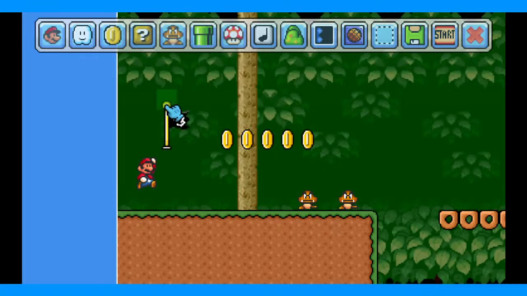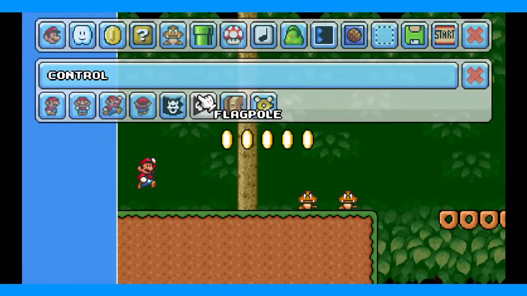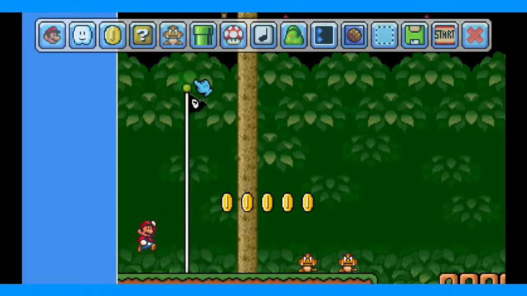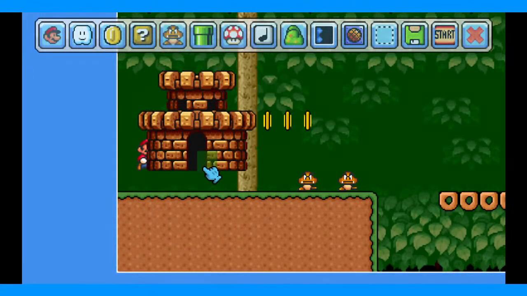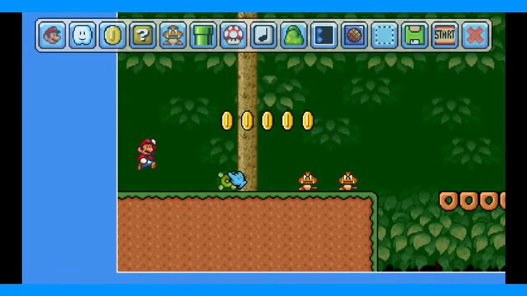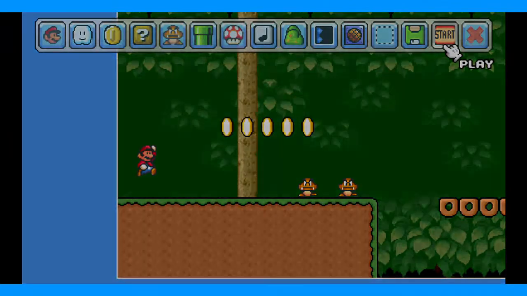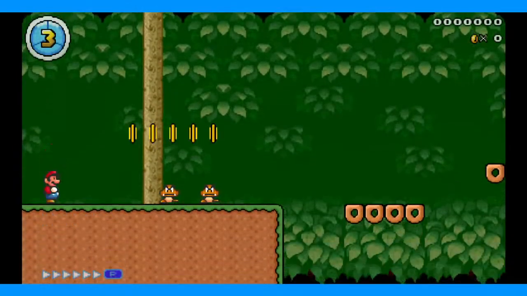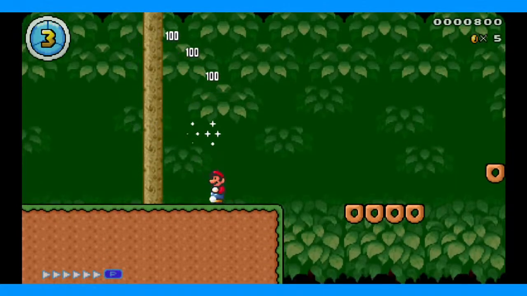And then right here is the checkpoint flag that you can add in. And then here's the flagpole, and you can add whatever you want under the flagpole as well. And then there's, of course, the castle, which you can place pretty much everywhere. And then there's an auto-scroller. Put this somewhere on the screen, and the level will begin to auto-scroll. So I want to see exactly what goes on here. Oh, so there you go. When it comes to the Jump Mario control, the level will start with Mario jumping like that, like it's an airship.